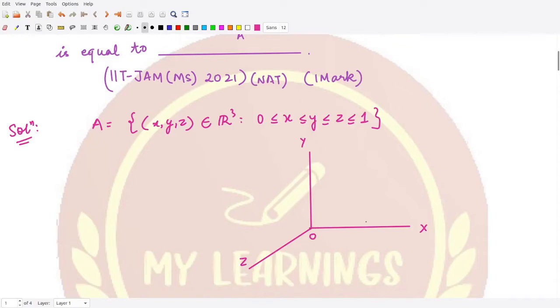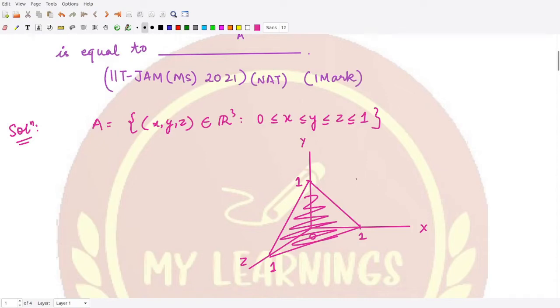Now if we have 1 unit here on the x direction, 1 unit on the y direction, and 1 unit on the z direction, then when you join all of them, whatever portion you get has all the points which lie from 0 to 1 in all 3 axes. So everything which lies inside of this would be a part of your given region. Now you are to determine the limits in this case. How would you do that?